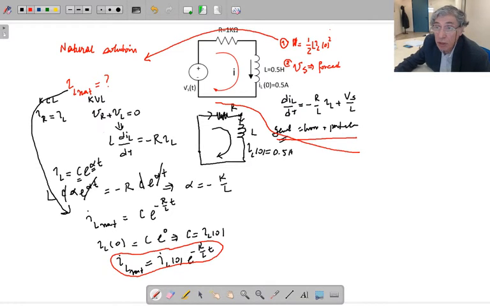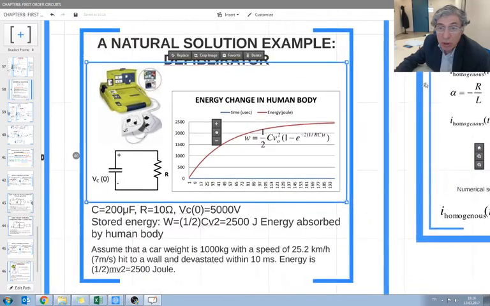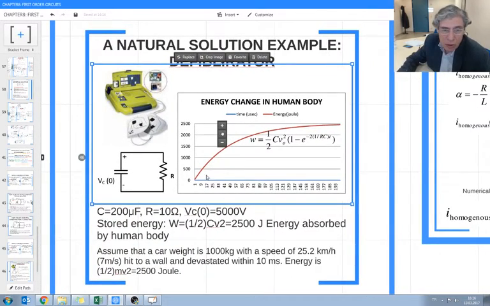So this graphic tells me how this energy, so let me stop here. At the beginning, there is an energy stored here. The energy transferred is going to start from zero. At the beginning, no connection. That means the pads haven't been connected to the human body, so no current, and no energy transfer. If you touch these pads to the human body near the heart, then the energy stored here is going to be transferred to that R through the current passing through that R. So the current changes like that.